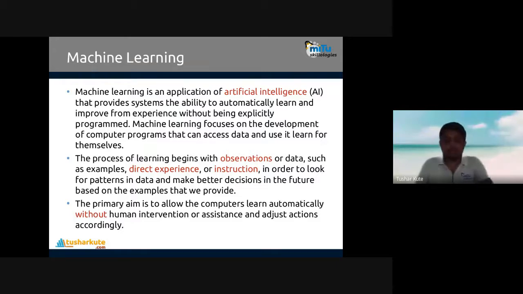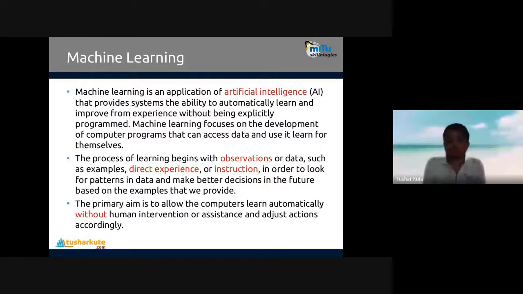How do we learn? We learn from experience. The same method will be used by computer system algorithms to learn by themselves. That's what machine learning is. So the aim is to allow computers to learn automatically without human intervention or assistance and adjust the actions accordingly. That's what machine learning does. So it's the brain of data science application development.